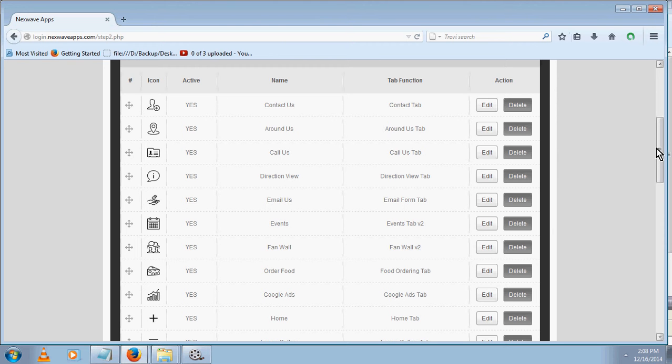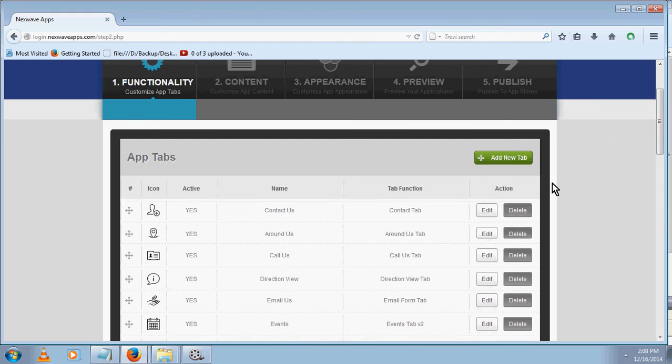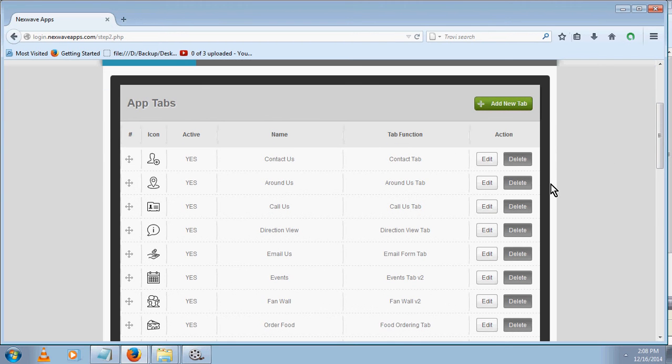Okay, in this chapter, I'm just going to tell you the difference between an informative tab and a functionality tab. Why do you need to know the difference? Because there are certain rules and regulations when it comes to submitting a mobile app, and Google and iOS, which is Apple, want to make sure that you have enough informative tabs in your mobile app so that the mobile app will be approved.